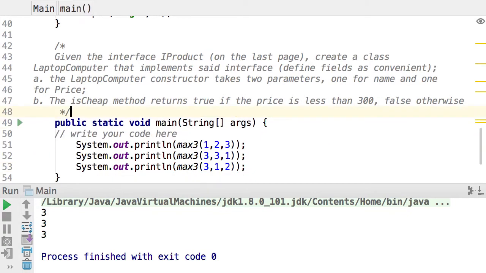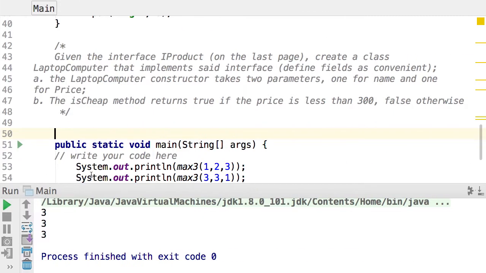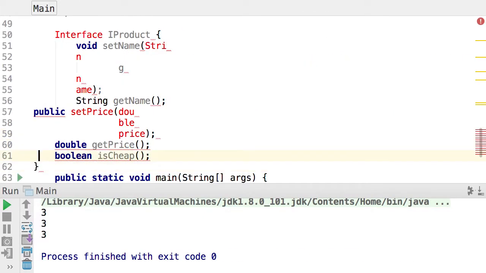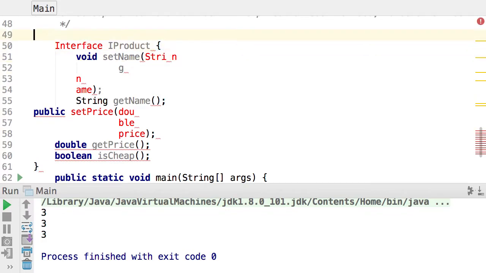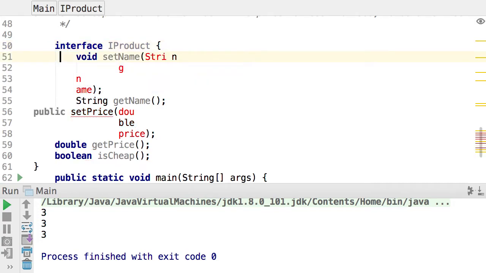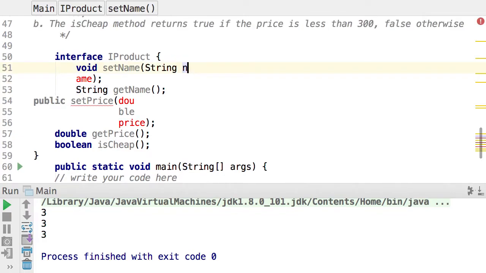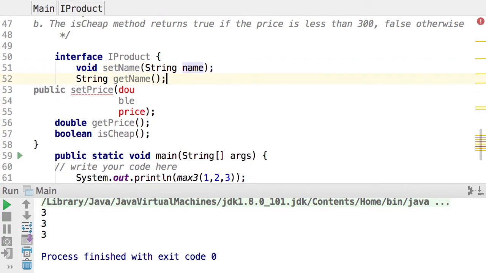Interface IProduct. Sometimes cut and pasting sucks.